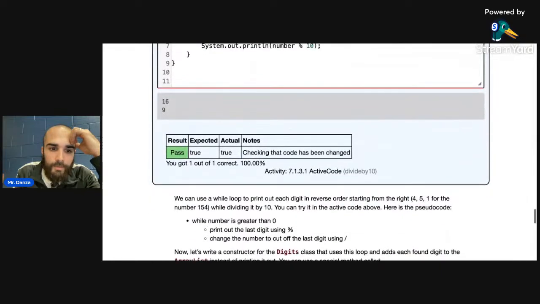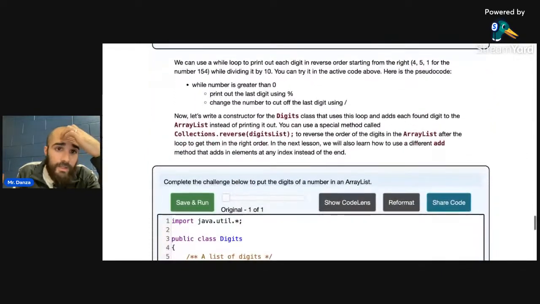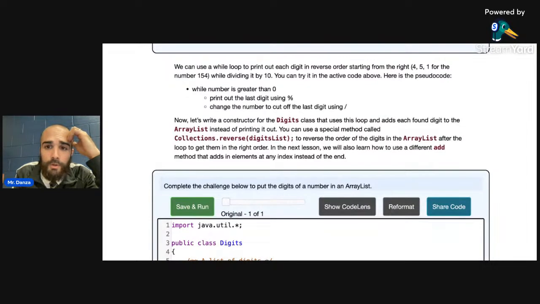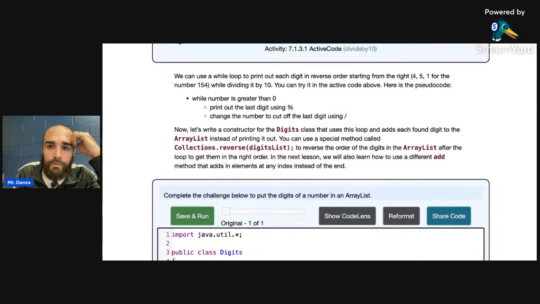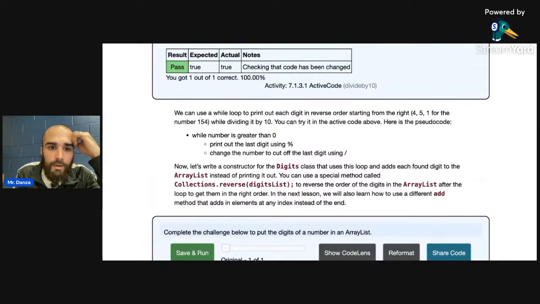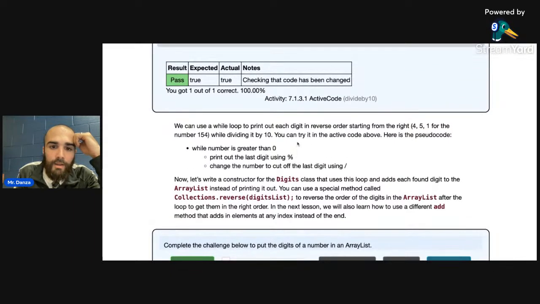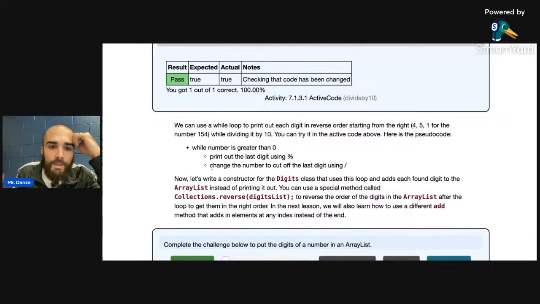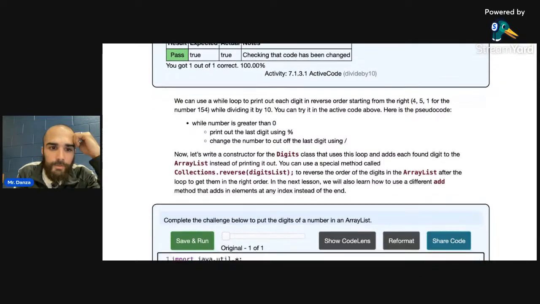It says we can use a while loop to print out each digit in reverse order, starting from the right, 4, 5, 1, for the number 154, while dividing it by 10. You can try it in the active code above. Here's the pseudocode. While number is greater than 0, print out the last digit using the mod, and then change the number to cut off the last digit using division.